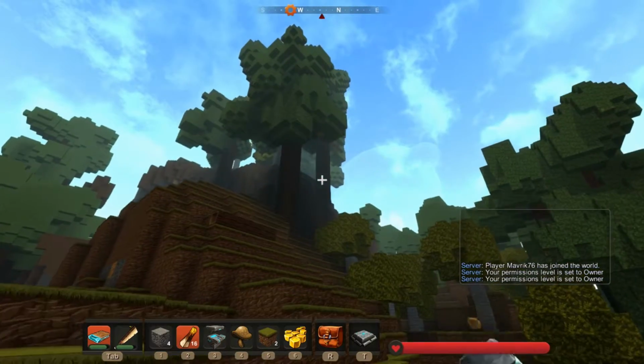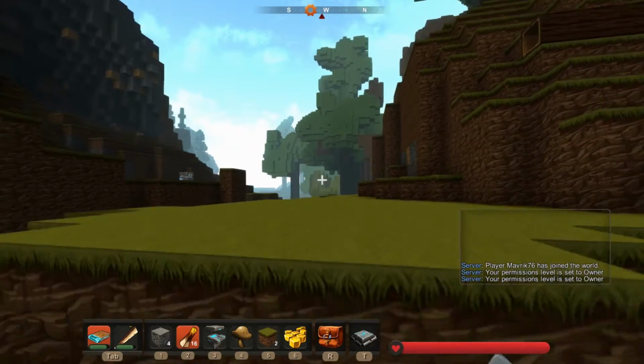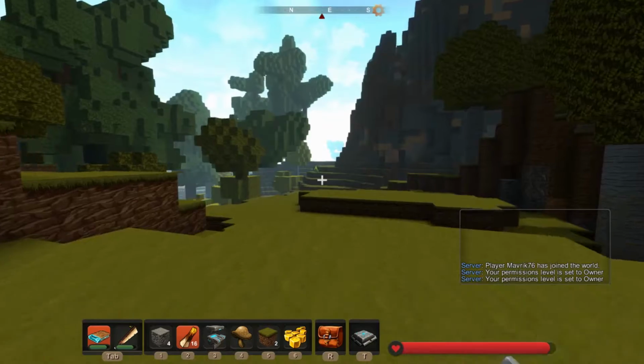I think today we'll actually find a place to live. Want to live up there? Let's go check it out. There's no crafting bench. They're scattered far and wide throughout here.